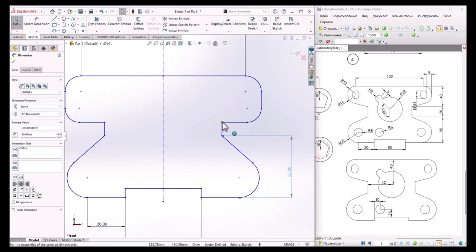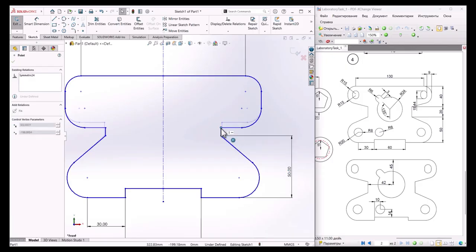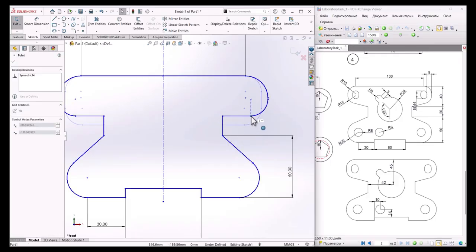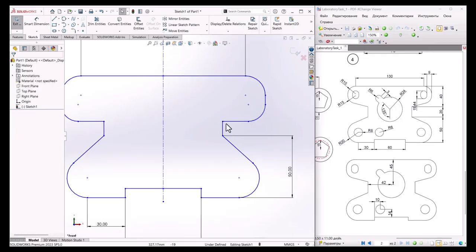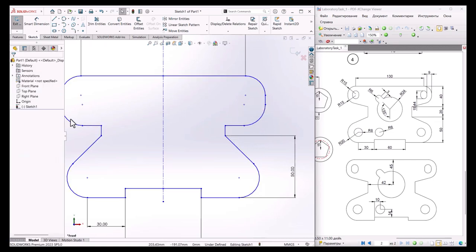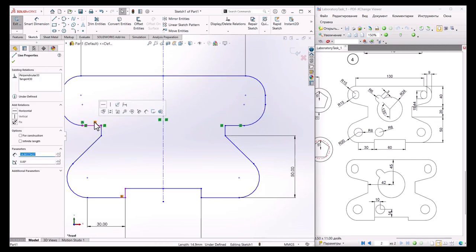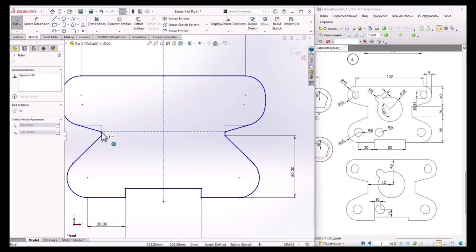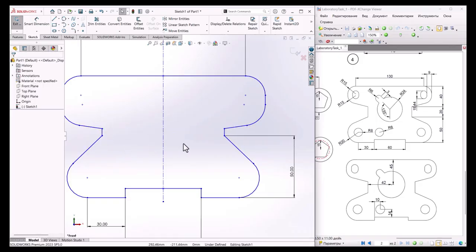So just select the point and make it not horizontal. Okay, so that becomes horizontal. Yeah, perpendicular. So select this perpendicularity symbol between these two, and then delete. So we don't need the perpendicular feature.